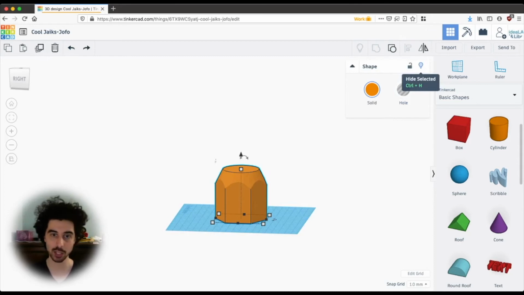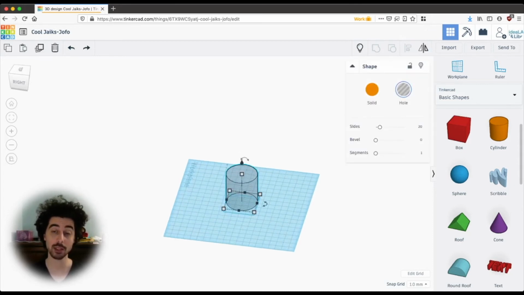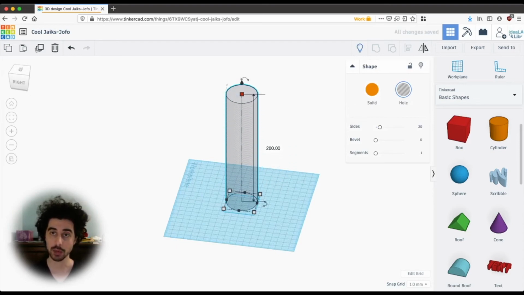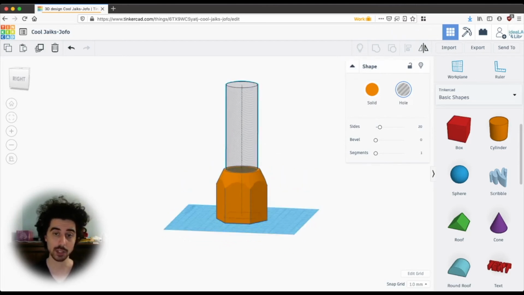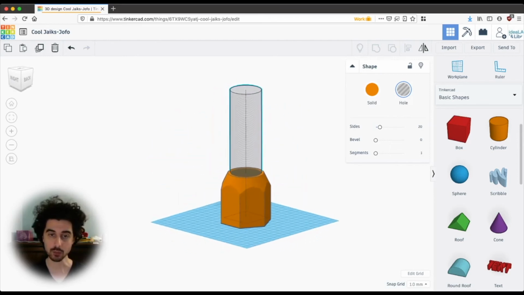By hiding the object, it'll make it possible to select something that the previous object covers. So you can make that taller again. And then by clicking the large light bulb, we can show all. And then we see that our hole and pencil shape have been reunited.